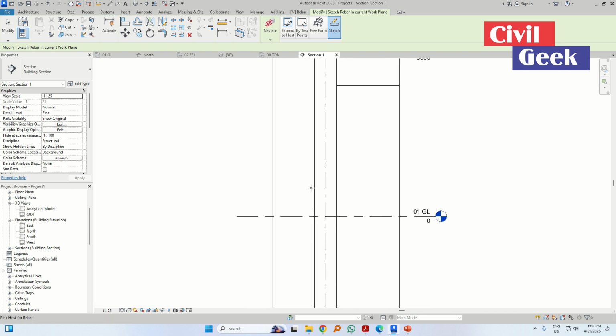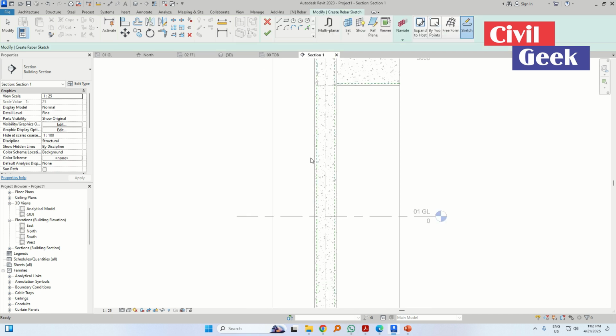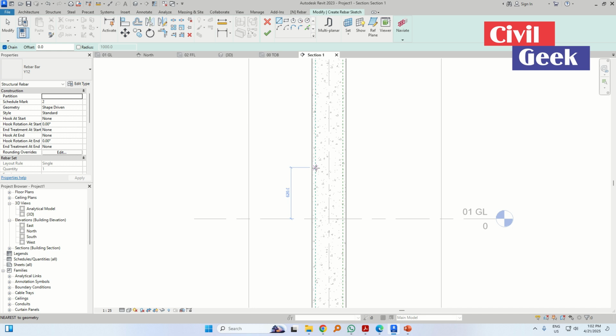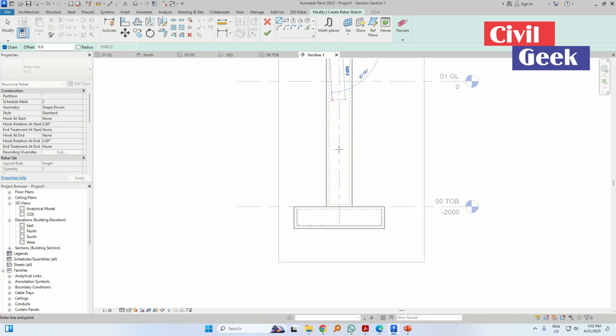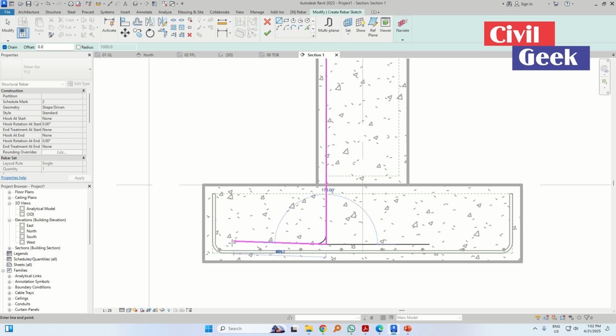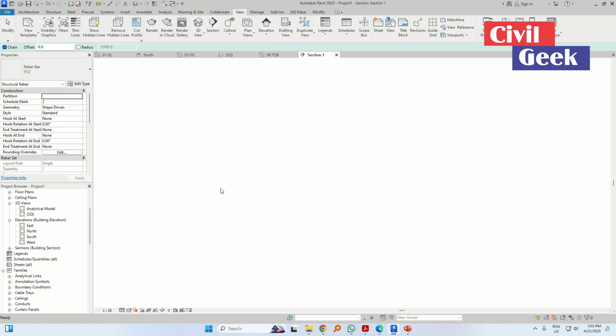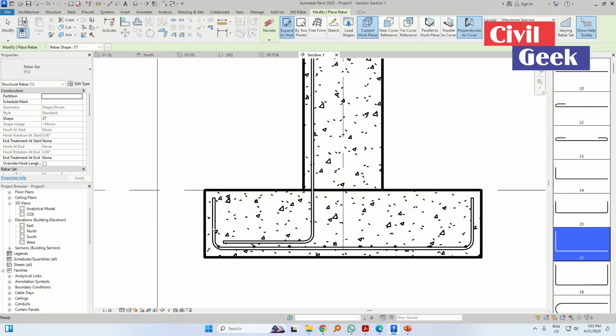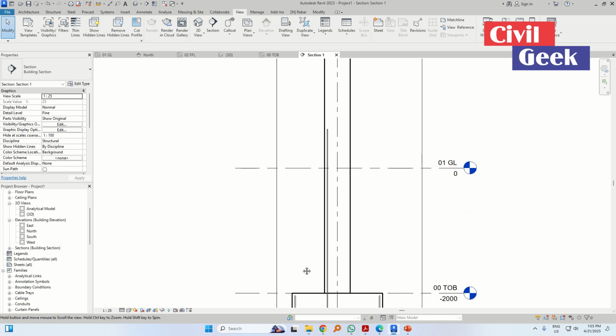Okay, I'll click on the host again, then I'll draw my line from there all the way down to that point there. Then it will turn in that direction. Let me just end it like that. And I'll hit escape once, then I'll click on this. Okay, right. This is how you reinforce your bar.